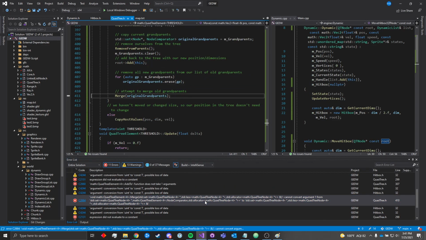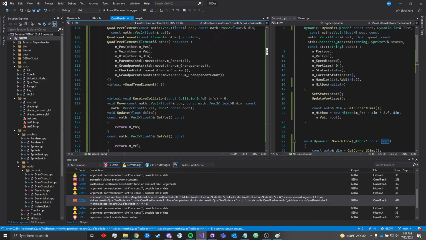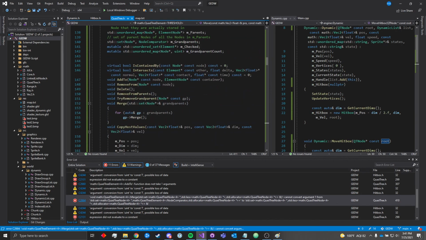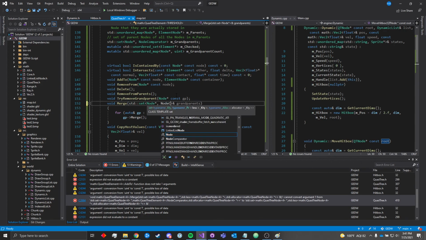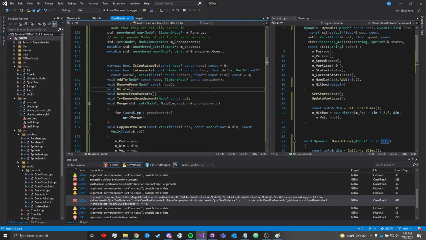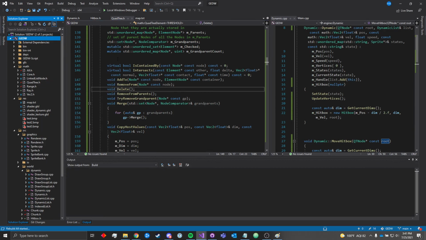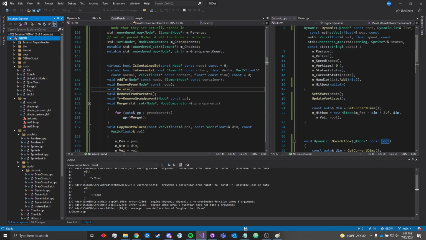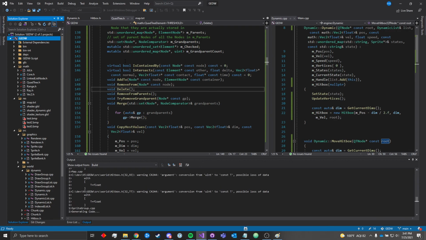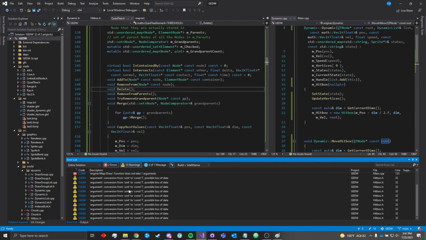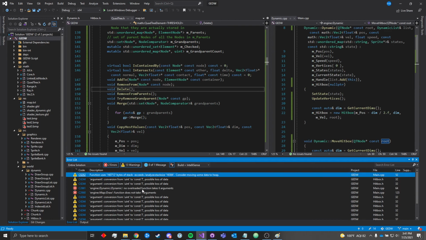Some other stuff here. Oh, it looks like I didn't update the merge node comparator. And that looks like it. Yeah, okay, but a whole bunch of warnings here still.